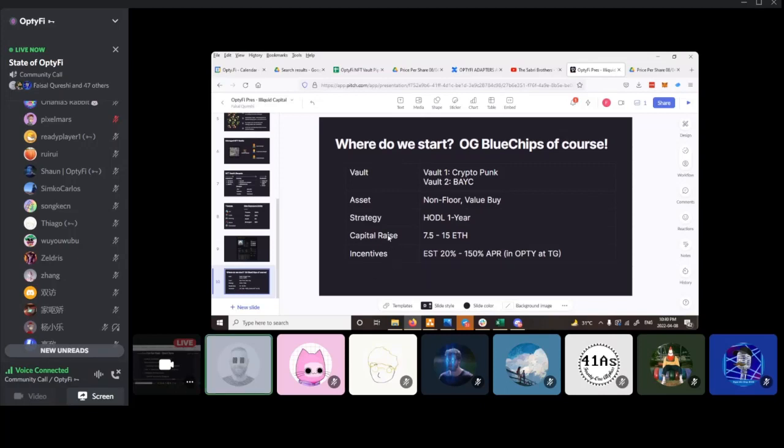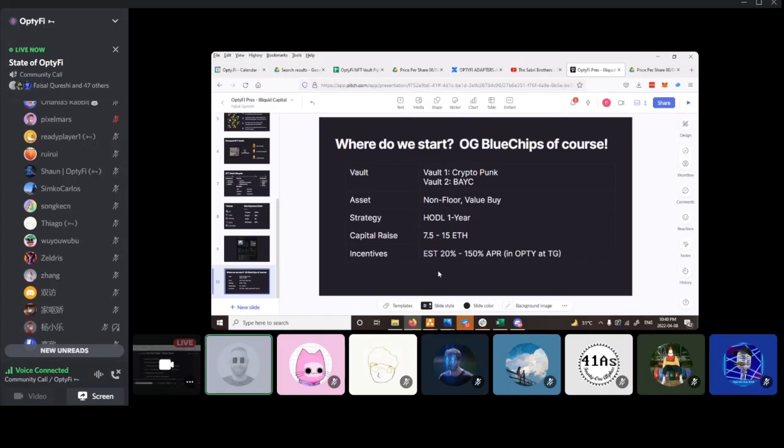Capital raised for each vault will be 75 to 150 ETH. That's a typo. And what we're planning to do is give Opti rewards to that vault as well. So that's on your ETH. It's an ETH investment. If Opti is at a $100 million value a year from now, which we think is extremely pessimistic, we can actually raise money from VCs at that price. So we know they're not raising at market price. So if Opti is at $1, or a 100 million valuation, that would be a 20% yield on ETH, not bad.